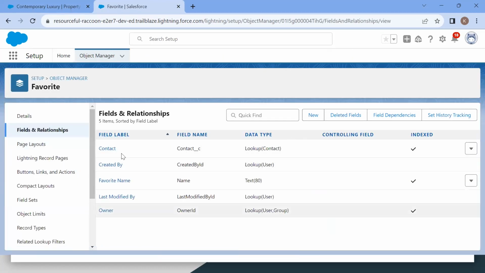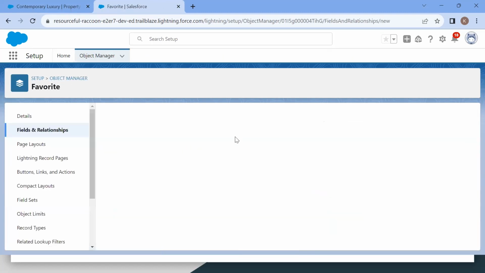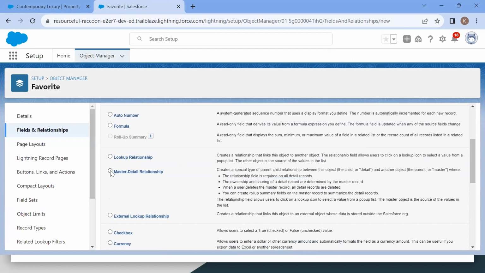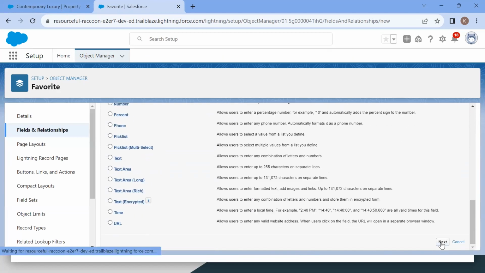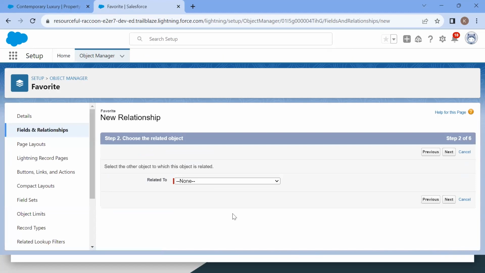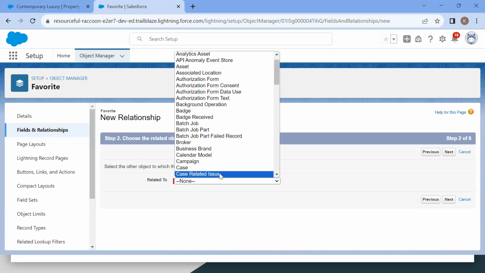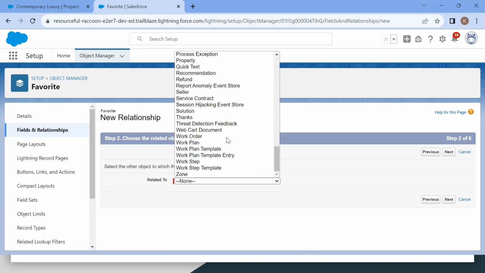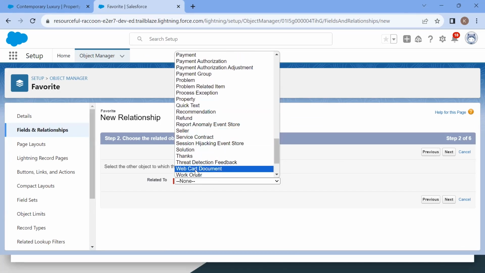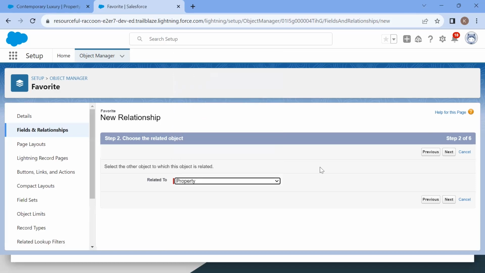Under this, click on new, the same process for creating a field or relationship. Click on master detail relationship. Click next. Now, what are we going to choose? Property, right? As the master for this favorite object. Click on next.